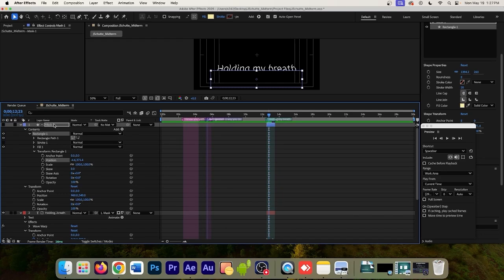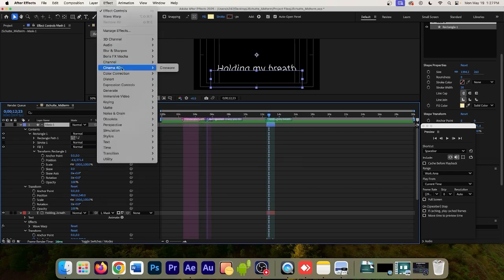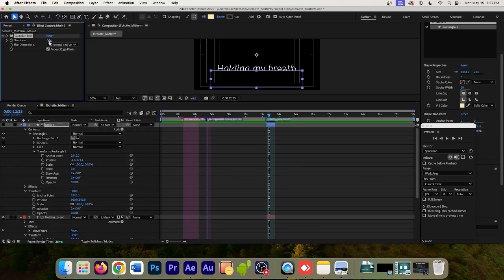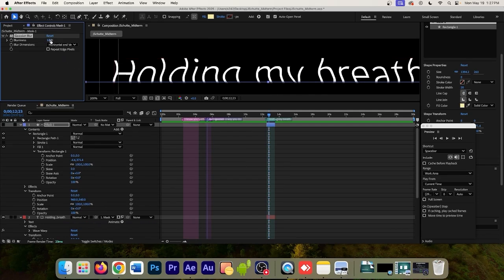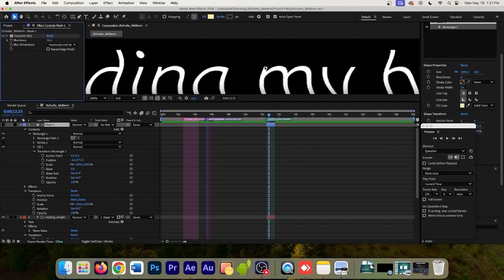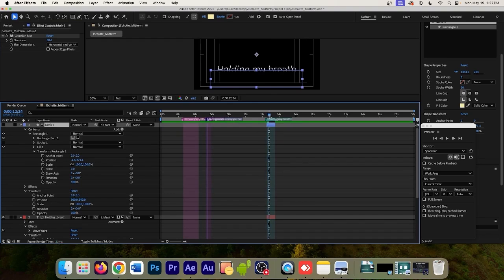Now, one of the things I can also do, because it's using this square as a mask, is add a little bit of an effect on it. I'm going to add a bit of a blur, a nice little Gaussian blur. And let's see, will that work? It is. I think it's working just a little bit. Yes, it is. There we go. You don't have to do everything like this, but I like showing you guys how you can use the variety of tools. Holding my breath. Let's see.